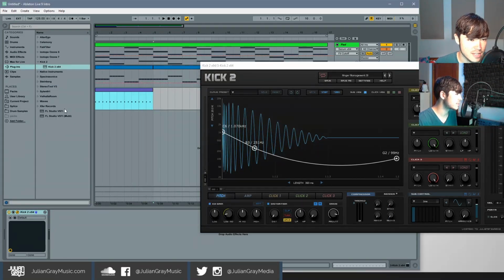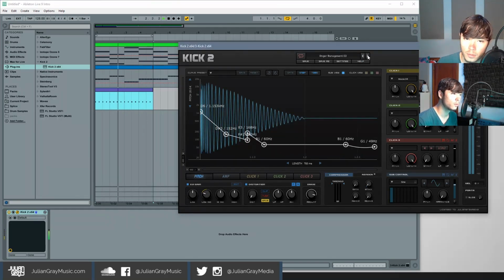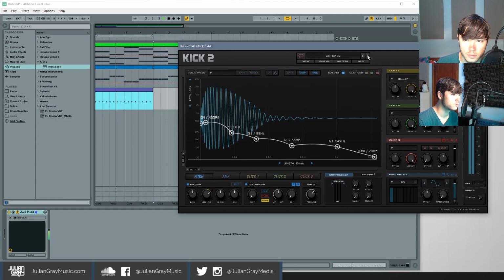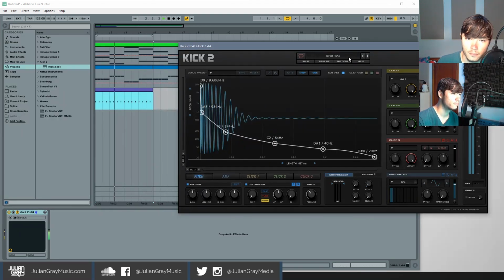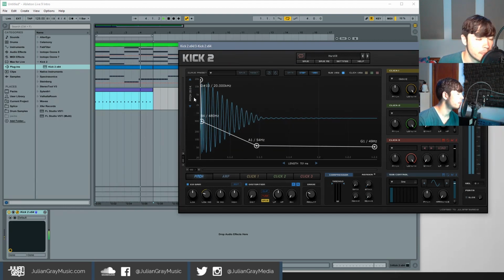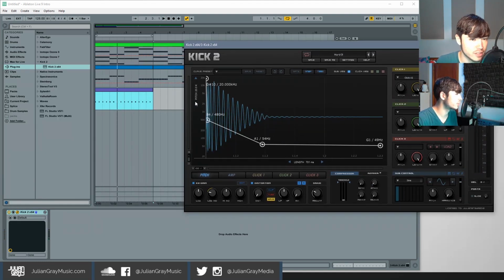To do so, we're going to highlight this section, right click, and press loop selection. Then we can just hit play, and we can select a preset and it'll continue looping this section over and over again until we pick which kick we want. So let's hit play here and then let's just choose. Quite like that one. So what we're going to do is actually tune this kick.